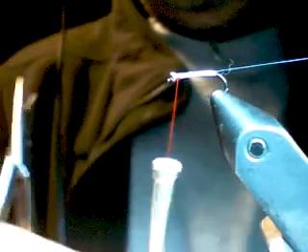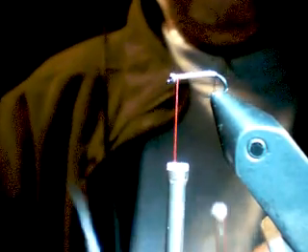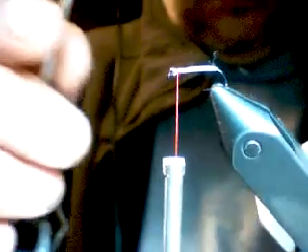Up to the head — nice even body. Want to make sure you lock this down pretty well. Turn off our firefly, just laying this down. One of the really nice properties about this thread is it has a tendency — you can lay it flat, not have too much twist in it, so you get a nice flat effect. Or you can spin it. It's not too bad for a guy who hasn't tied one in a long time.